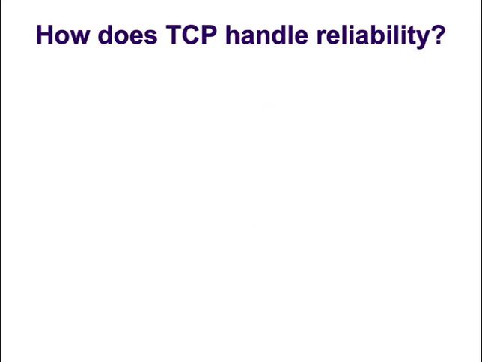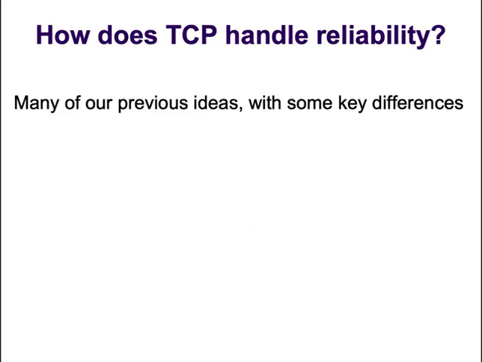Moving on to reliability and how TCP handles reliability. This is a busy slide, so let's take it one at a time. It's all of the basic building blocks we talked about in our last lecture, but TCP is selecting certain design options from the things we talked about, and there are some key differences. First, sequence numbers are byte offsets. We covered this already. When we talked about reliability, we had packet 1, packet 2. We now know sequence numbers are actually going to be byte offsets.